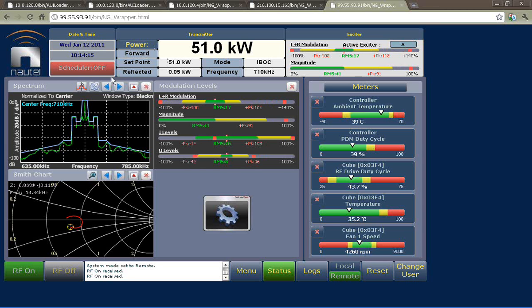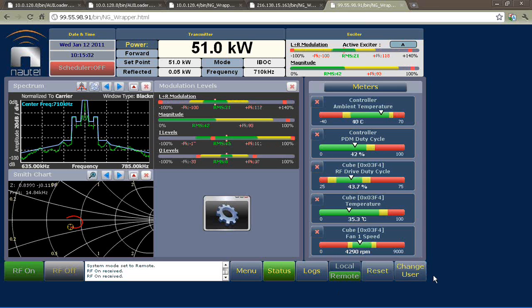You'll see sort of a section for the date and time. There's a scheduler that we'll take a quick look at later. You can see kind of the higher level configuration, I guess, the operating configuration, and an exciter little panel showing some modulation from the exciter. At the very bottom is again the bottom banner, I call it, where again essential controls are, and these don't go away. They're always present. RF on/off. A little message area which we don't do a whole lot with. There's a menu button, a status button, logs, local/remote, reset, and change user. And we'll quickly go through all of these so you can get a sense of what they are.